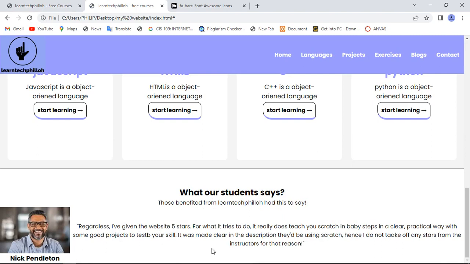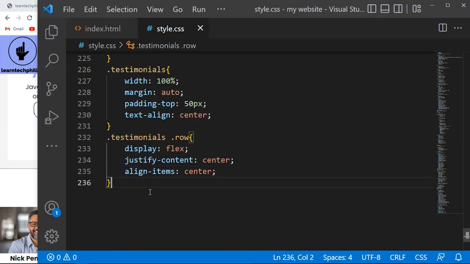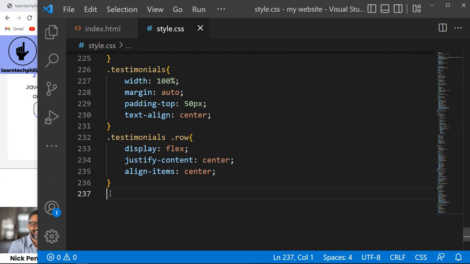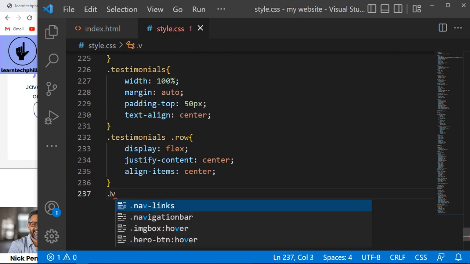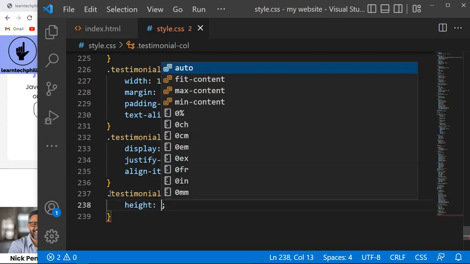Okay, now at this point you just need to continue. The last part you need to style is the testimonial call, which is the class name that has the image and all the information. So at this point you just need to paste this and say that the height will be set at 360 pixels.